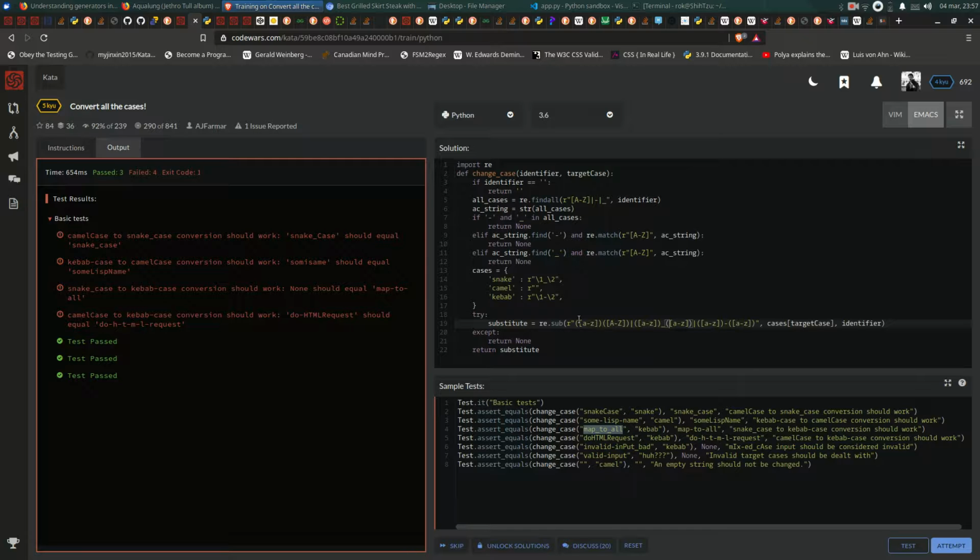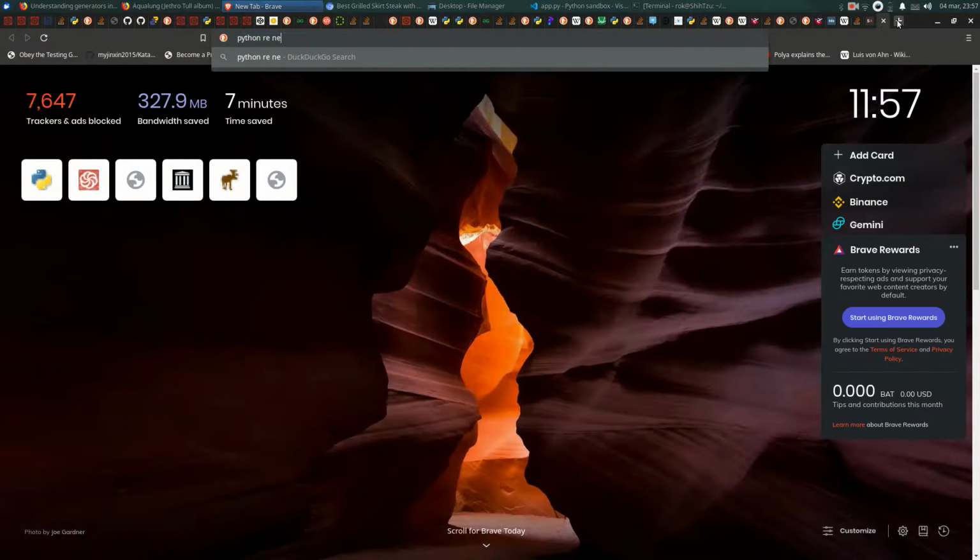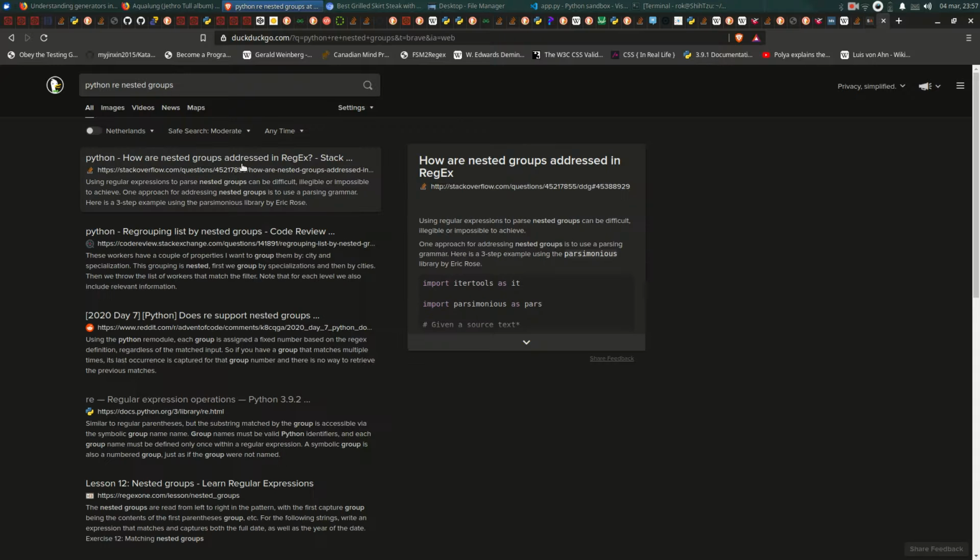Kebab case to camel case. Same should equal some Lisp name. Okay, so you say Python array nested groups.